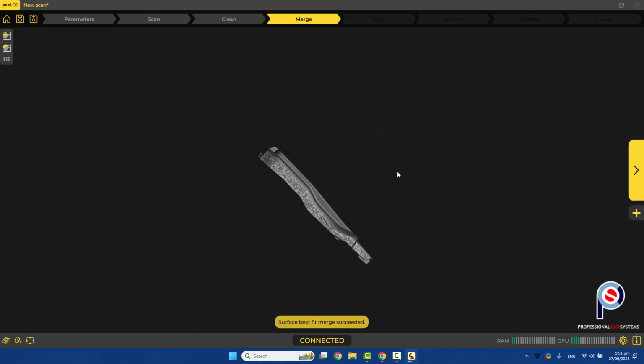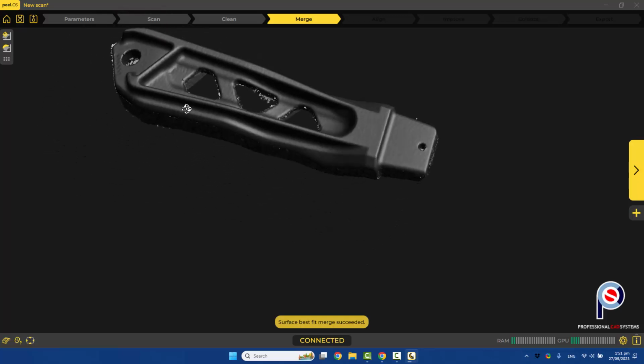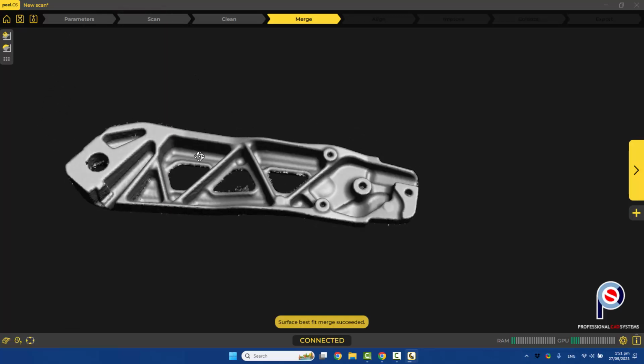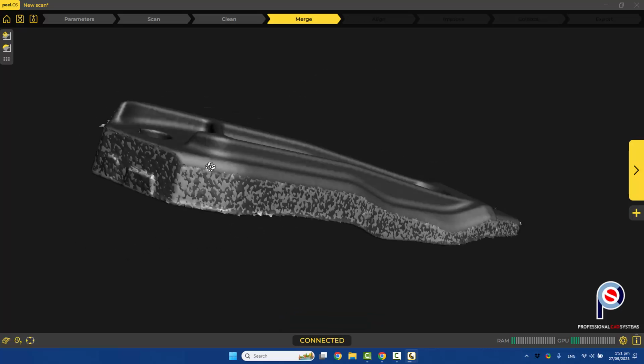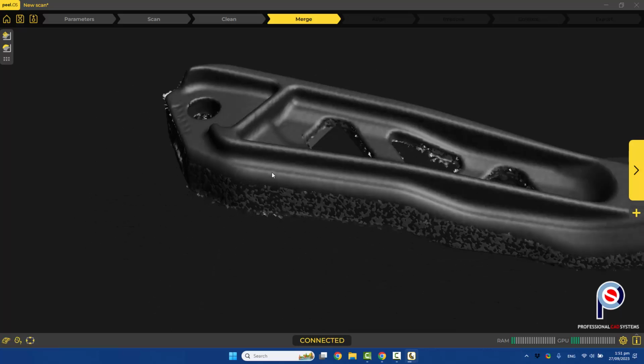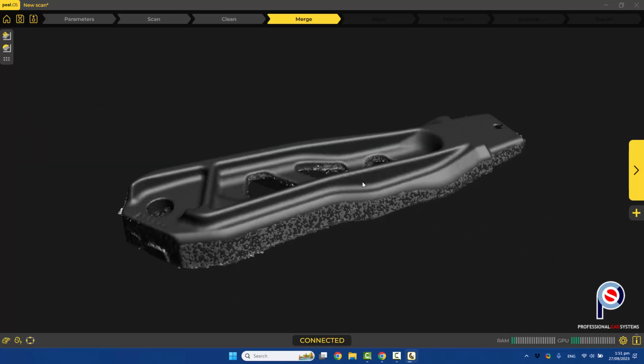And at this point here, it's actually automatically gone ahead and found the common geometry between the two. If it didn't, you could then pick a few common points and do an alignment, surface best fit alignment to align the two, but usually it's quite automatic. Actually, let me just show you a manual alignment just so you can see how to do it in case you need to.